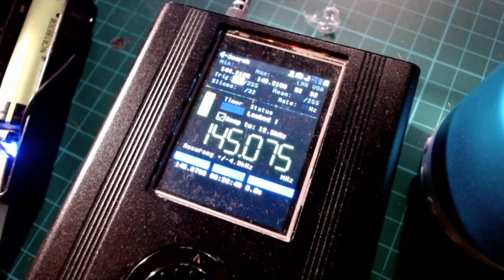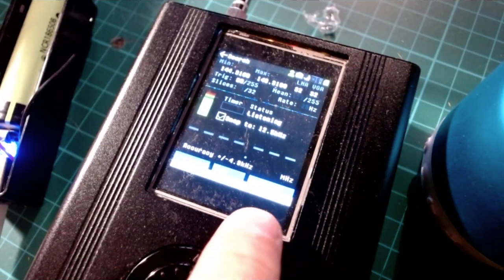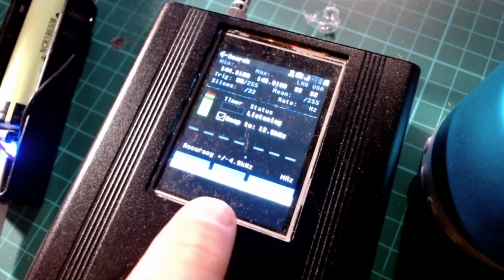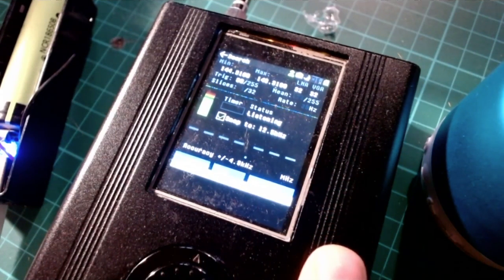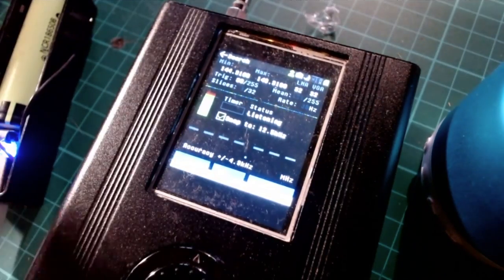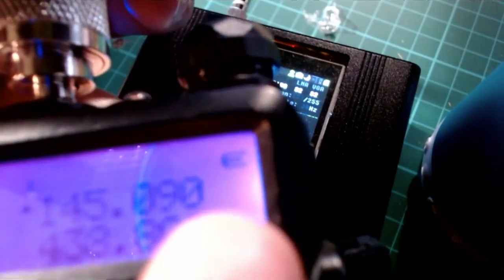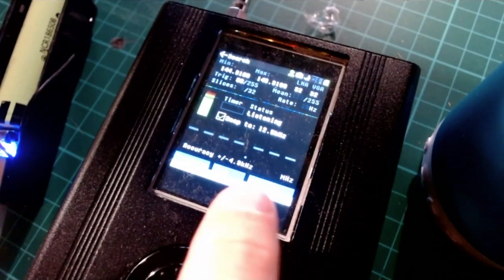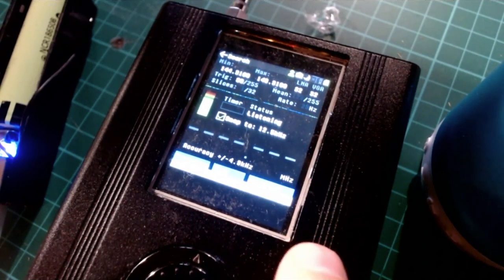And as you can see, it records this transmission. It even says that it happened at this time, 8:20. So at the moment, the time of my PortaPack here is not configured correctly. But anyway, the duration of this transmission was 6.8 seconds. It also tells you the frequency, 145.075. And if we look at here, we see that it's not completely correct. Okay, so there is a 15 kilohertz difference. But that's fine. So this application is not supposed to be super precise. The idea is just to tell you more or less where to look to find a signal.